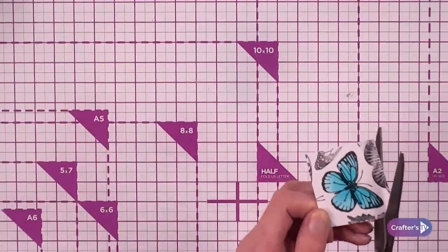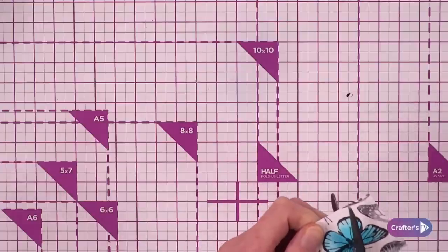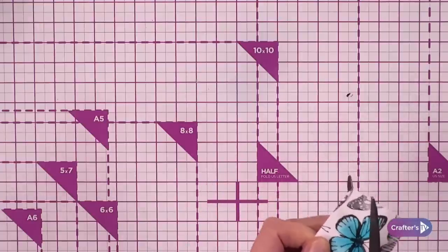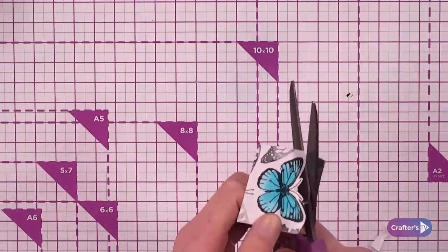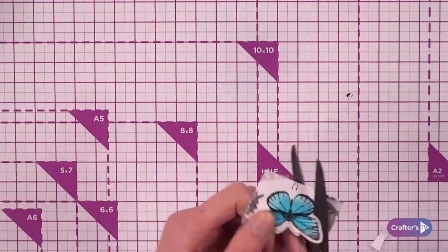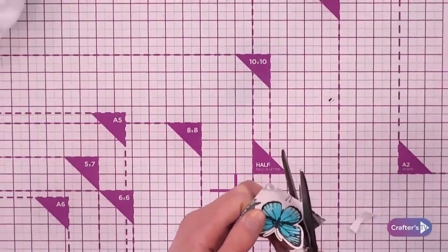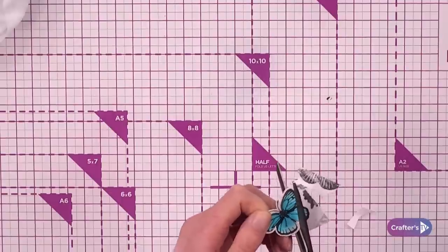Then all we're going to do is take our pair of scissors. If you find it easier to use a smaller pair of scissors, then by all means go for that. I have to say, I was always one for using my little snippy scissors, but I've been using my medium pair of scissors a lot more often for actually doing my fussy cutting. But whatever works for you is going to be absolutely perfect to fussy cut around the edge. So just following that outside line of the stamp, leaving a couple of millimetres around the outside, that slight white border is going to give you that really professional look to your stamping and to your cutting out. Nice and easy to follow when you've got that crisp stamped line all around the outside.